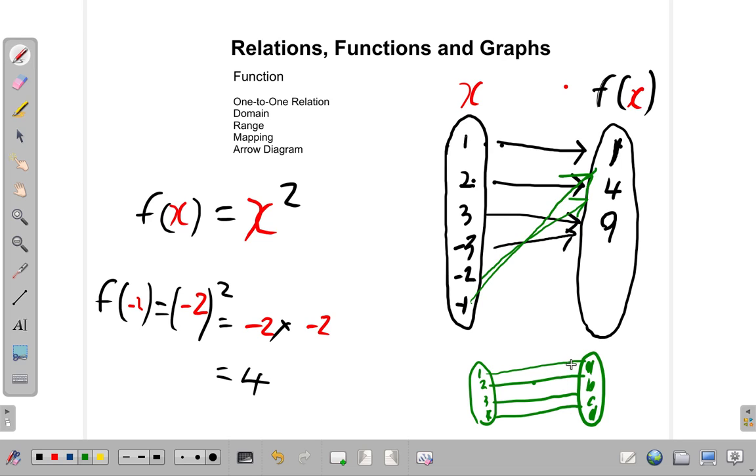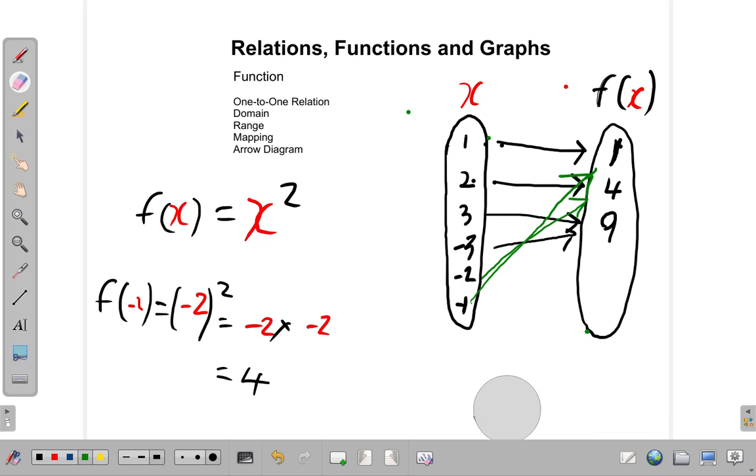So it is a function and it operates like an election. Now in this case, you can have more than one person vote for the same candidate. One voted for 1, and negative 1 also voted for 1. No problem. Right? So it is a function, and it's like an election that's functioning properly. Now, in the next video, we'll look at a relation that is not a function, but just to introduce it here.